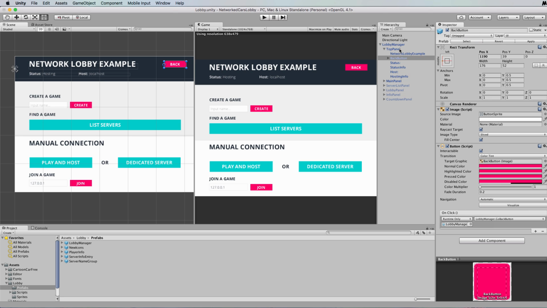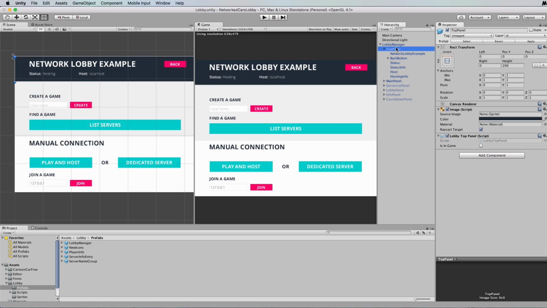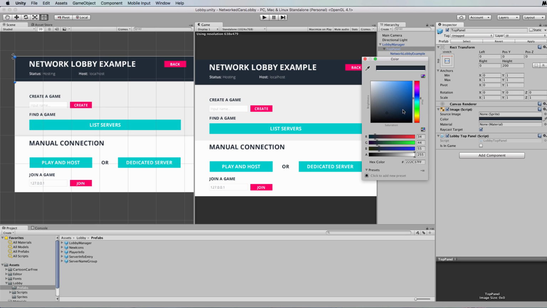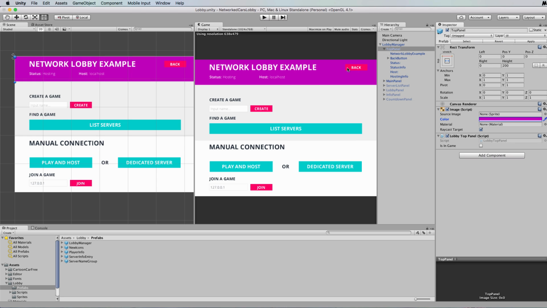So for example, if we wanted to change that top panel, which is this bit here, to a different color, then we would select it and go over and change it to, let's make it bright purple or something like that. And then you can select all of these other buttons and change their images as well.